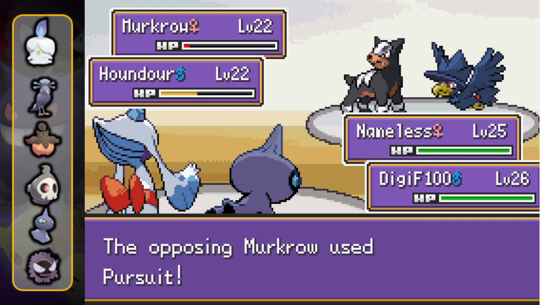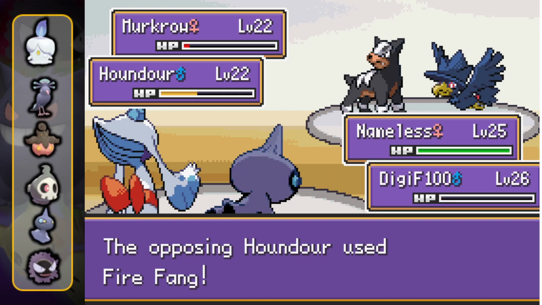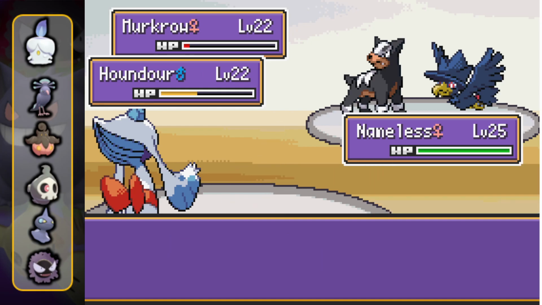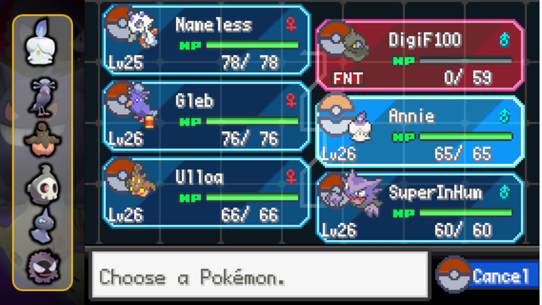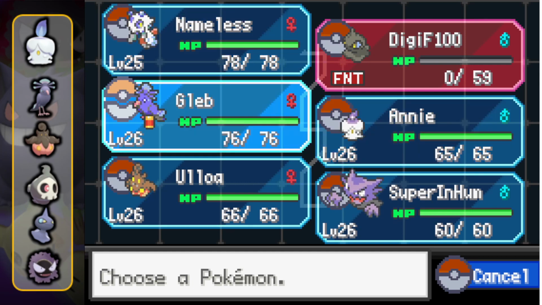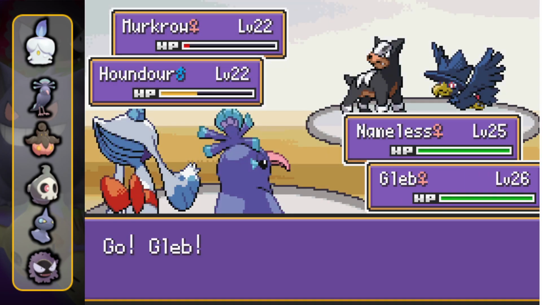No, not even close. I should have just tried to kill the Murkrow with DGF. That was a misplay from me. DGF, you perish so that Nameless could warp. Let's go with Gleb. Gleb can hurt the Houndour.